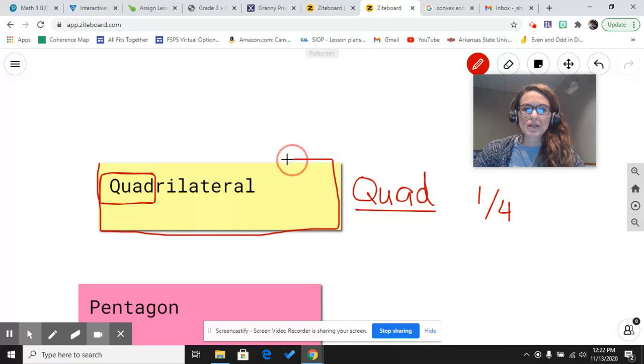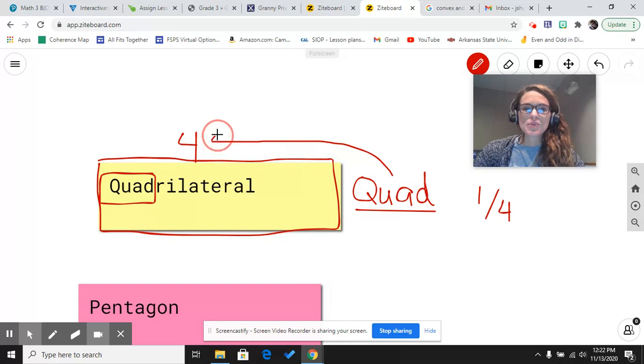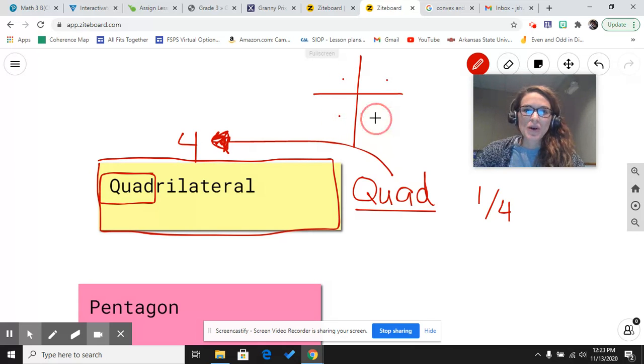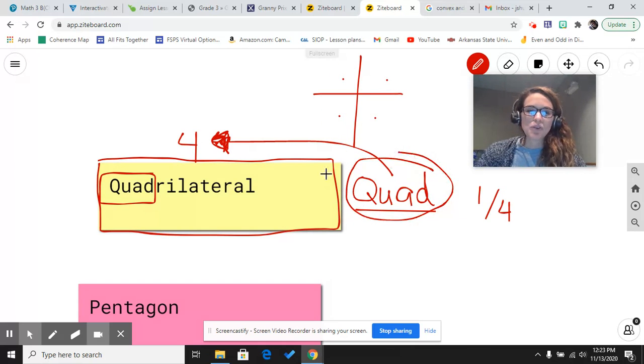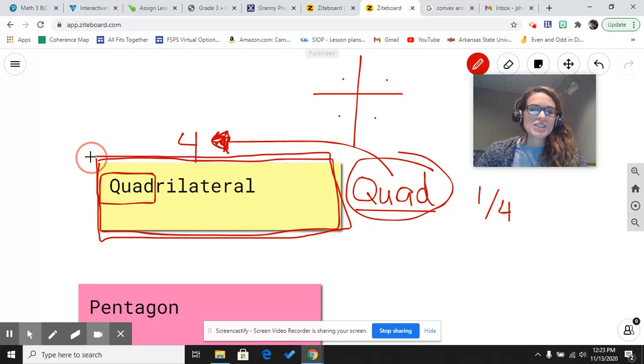1, 2, 3, 4. And in fact, quad is a prefix that means 4, or 4 parts. You're also going to look soon, when you start graphing, at quadrants, and there are 4 quadrants. So knowing that is going to be very helpful for you. But definitely they did at least explain to you guys that a quadrilateral is a shape that has 4 sides. It also has 4 angles, right? This particular one has 4 right angles, okay?